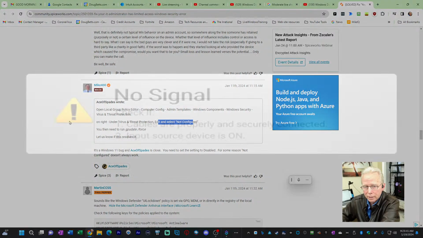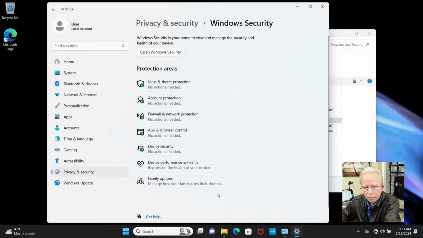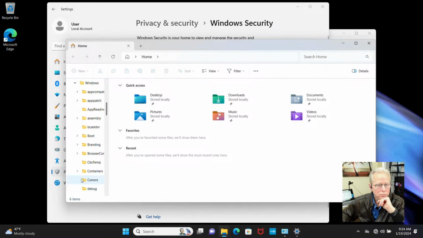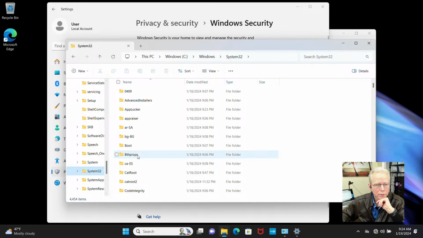Okay, so anyway, you're asking if you want to see Windows System 32 group policy folder. Okay. Nothing to do with antivirus. System 32.